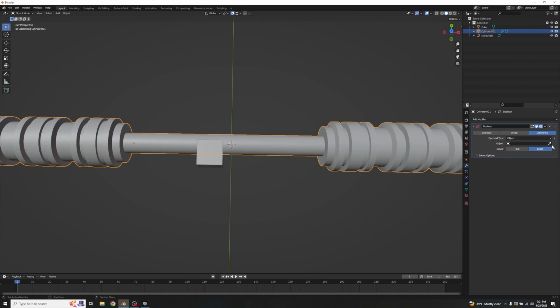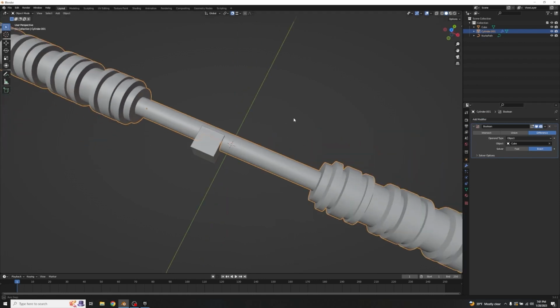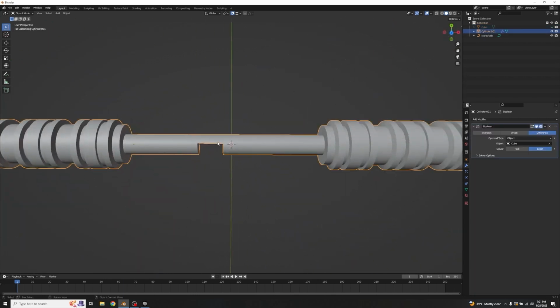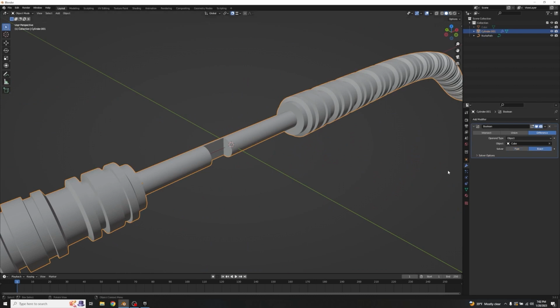Now we'll go to the object, eyedropper tool, click on the cube. Now it looks like this did actually cut it out properly, but sometimes it does not. And what I wanted to show you guys was if you have to use fast, but it looks like it's working well, so we're actually all good.